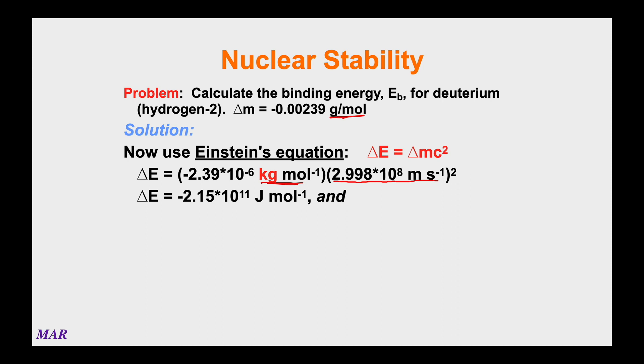Let's stop there for a second. Delta E = -2.15 × 10¹¹ joules per mole, which is -2.15 × 10⁸ kilojoules per mole. That number is massive compared to the types of delta E's we've looked at since the thermodynamic chapter in Chem 221. Acids plus bases maybe get like 10³ kilojoules per mole, or combustion reactions we looked at sometimes in Hess's law.